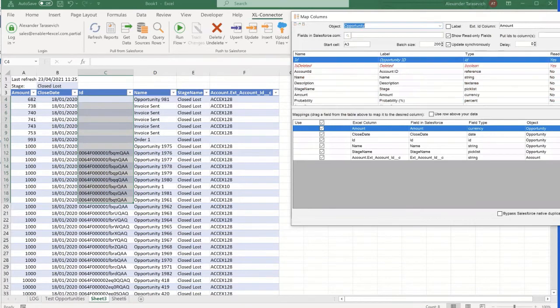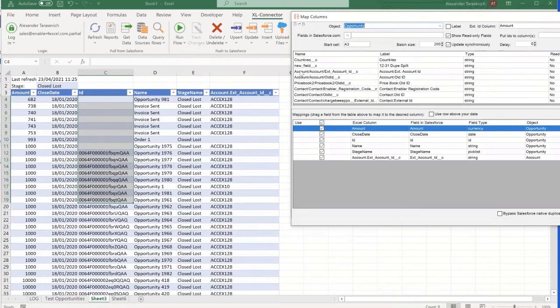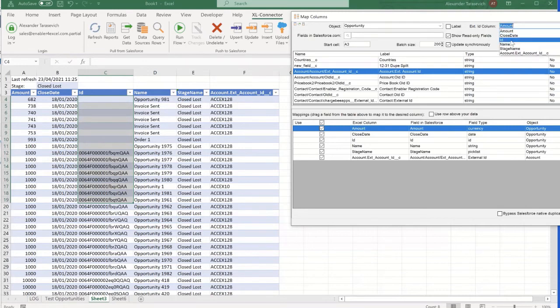there are, at the end of the field list, always fields from parents. So we pull all parents that have external ID fields. In this case, account, price book, and contact have external ID fields, and this is the external ID field for the account. So I'll need to map this. Right now it's already associated with account with this external ID, so nothing is going to happen. And then for the upsert, I will specify the ID and show you how to pull IDs from newly created records back to the table.